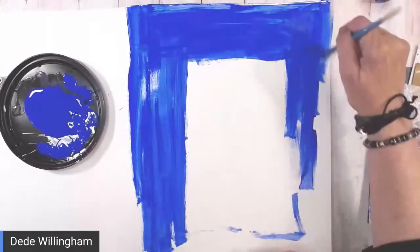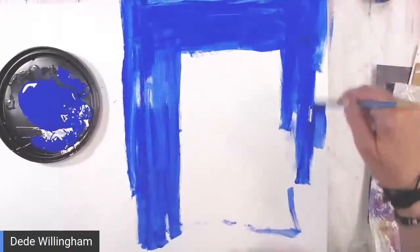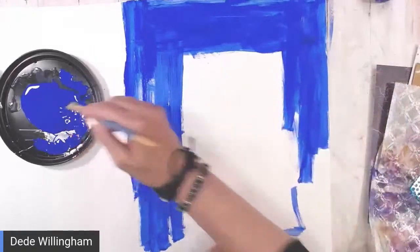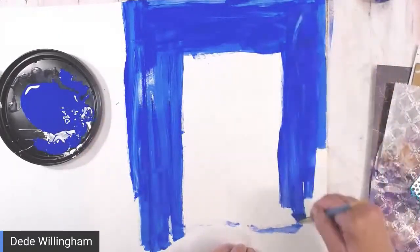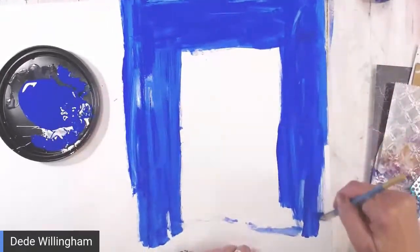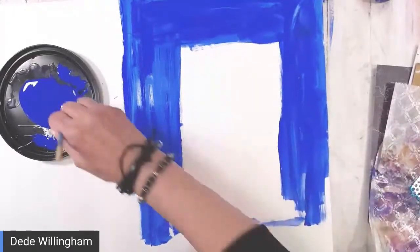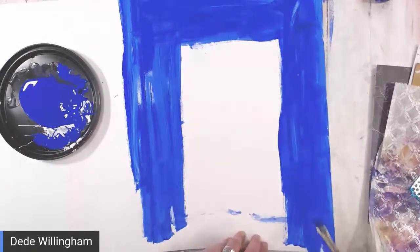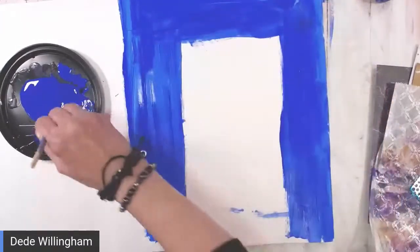I'm not being real neat about this first coat. I'm just lifting up the edge so you don't glue your pages together, and I'm going to gold edge the edges anyway. So again, all the steps take a while.